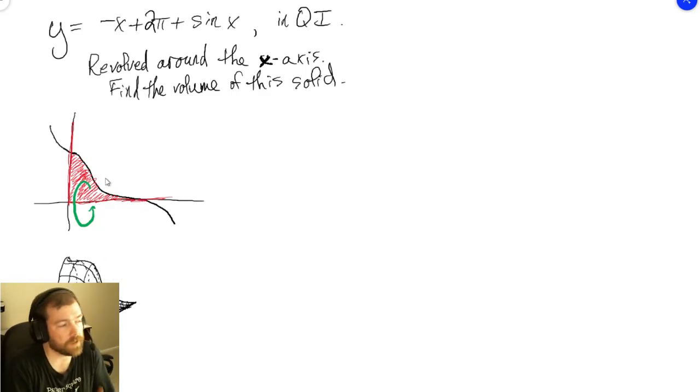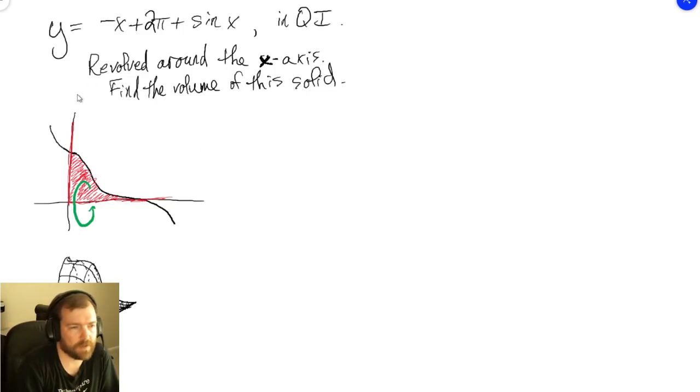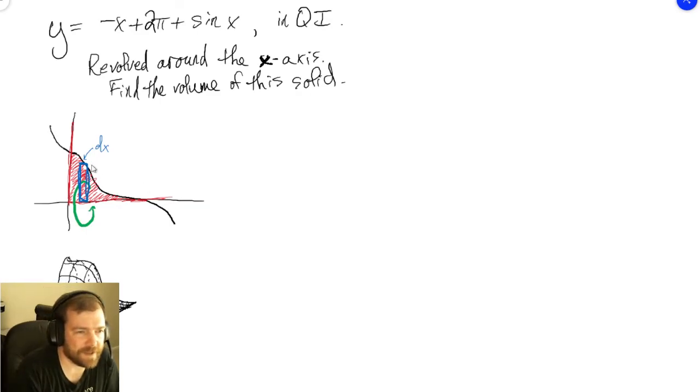Okay, so the basic idea here is that we have some sort of figure which you can do basic calculus on, where you can find the area of a cross-section of this thing. Now, this is actually not quite this big. Right? The width of this rectangle is going to be dx, so it is infinitesimally small. I'm just exaggerating it to make sure that we can understand what it looks like. And the height of this particular thing is going to be the function value f of x at that particular point.